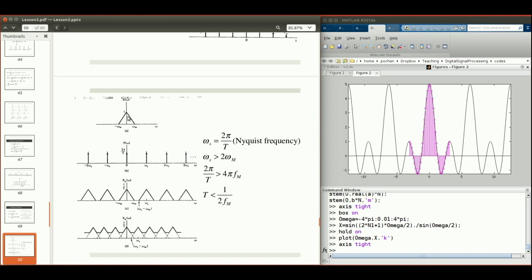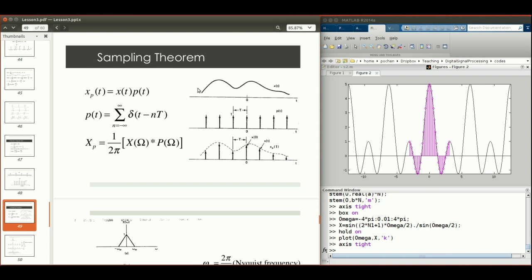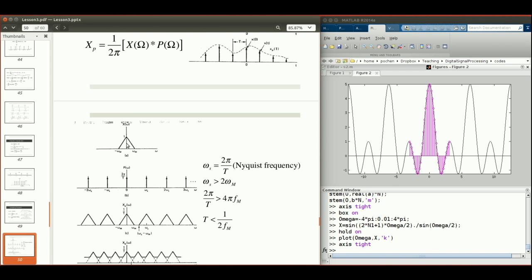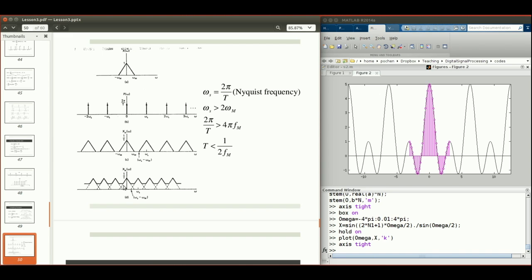That's going to give you the spectrum of the original continuous time function. And in that case, all you have to do is an inverse Fourier transform, and you can obtain this continuous time function in the time domain. But once this kind of interference happens, there's no way for you to separate just one triangle. It's impossible to retrieve one individual triangle that's intact, not interfered with by any neighboring triangles.